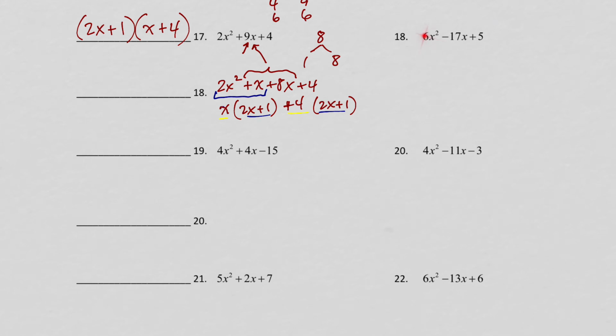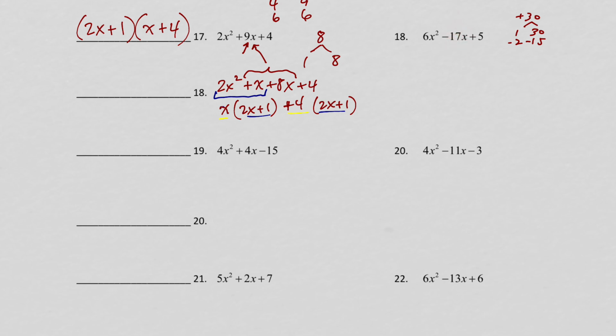Because there's a leading coefficient, I'm going to take the product of my outer numbers and get positive 30. Because this is positive, I'm looking for factors of this that add up to 17. If you're not sure, list them out. The answer is 15 and 2, but if you didn't see it, just start with 1 and 30, 2 and 15, and stop when you get to a sum of 17, which we just did. These both have to be negative to add to negative 17, but multiply to 30.